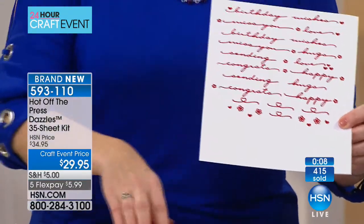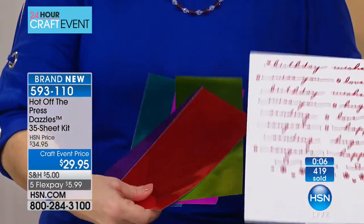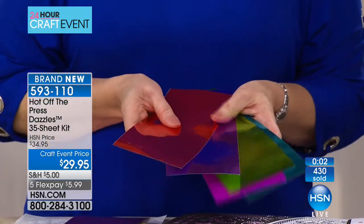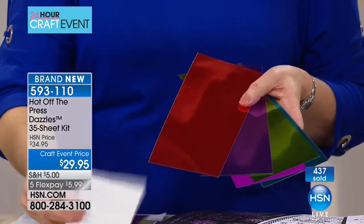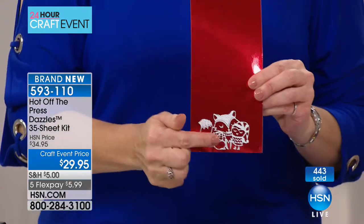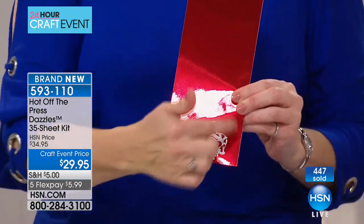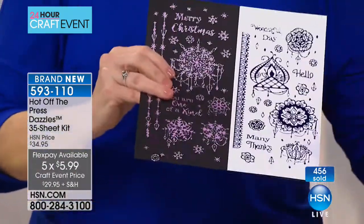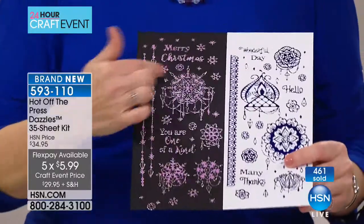How many? 1,444. Really simple to do. Oh, boy. These are the uncut dazzle sheets, and these are great for backing some of those dazzles. And they're self-adhesive. Right. So you can place one of those right on there, just like that. Place one of the other dazzles on there, and then cut around it. And then stick it somewhere else. Get a beautiful look just like that. Super fast. And another with the pearl finish.